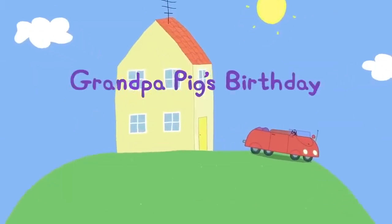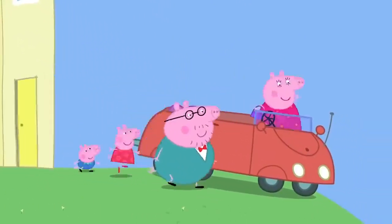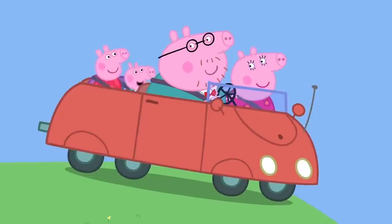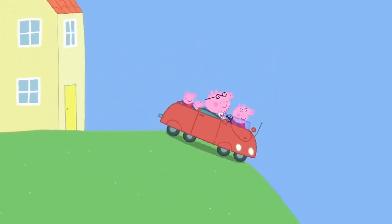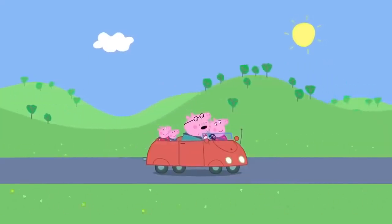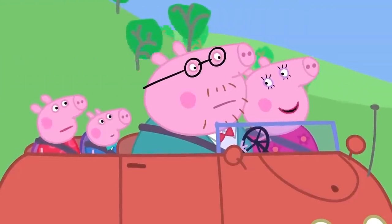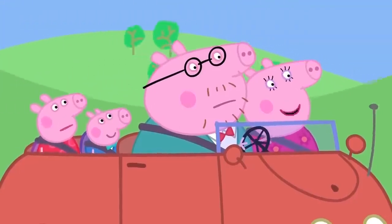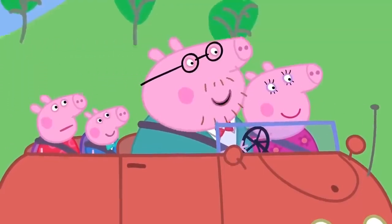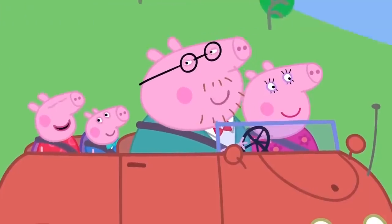Grandpa Pig's birthday. Peppa and her family are dressed in their very best clothes. Today is Grandpa Pig's birthday. A party, a party. We're going to a party. You know, it's not really a party, Peppa. What do you mean? It's just a nice quiet meal in a restaurant on Grandpa Pig's birthday. And you haven't been to a restaurant before, have you? No. So that will be fun, won't it? Yes.